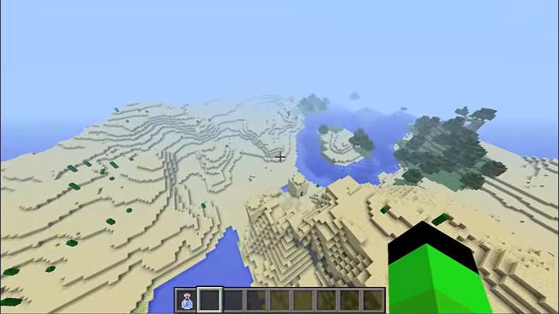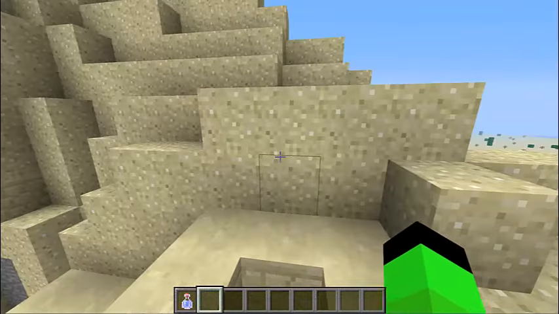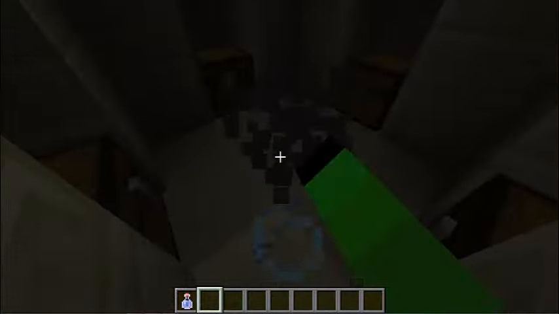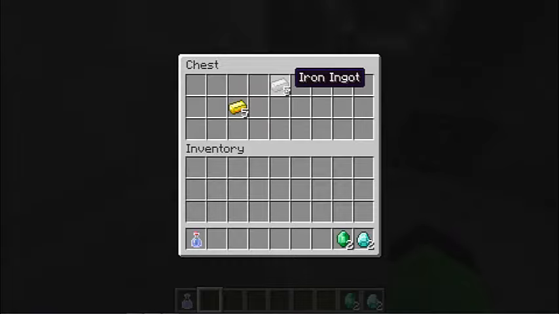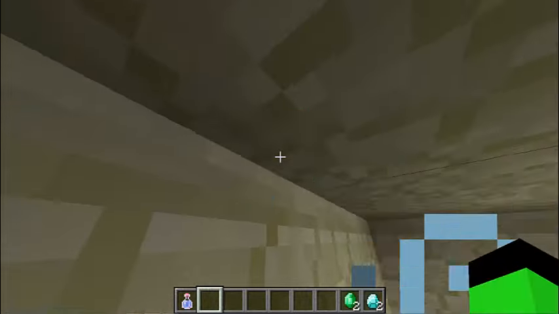Okay, and then we have a desert temple right in the side. And in here we have, let's see, some gold, bones, rotten flesh, two diamonds. That's good. I'm just going to take those because I feel like it. And then you got some emeralds and stuff. Oh no.